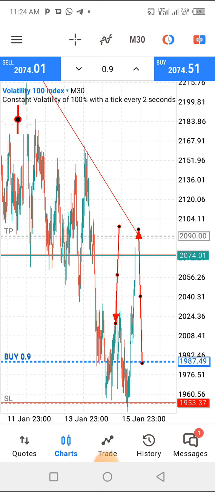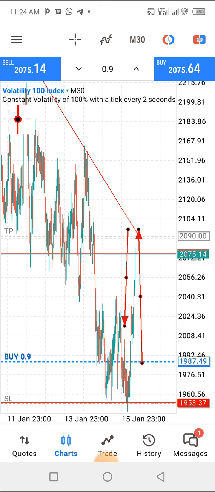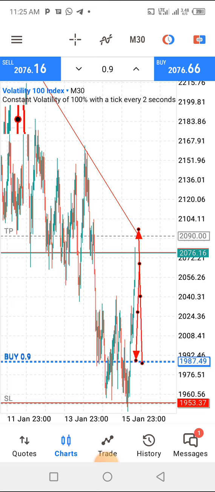If I really wanted to sell this market, I would have waited for it to get back up to my trend line to give me that reversal I needed to start selling again. But just because I don't want to wait till it gets to that point, I can actually make money from this particular point too, which I'm sure will reverse back to our trend line before selling.